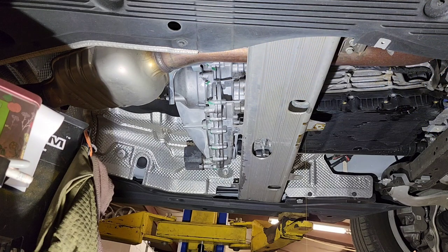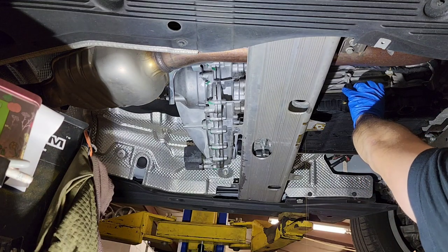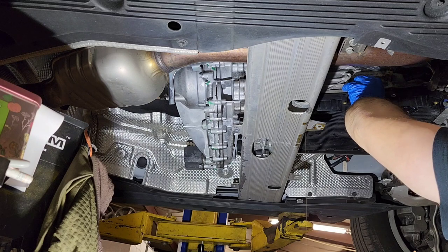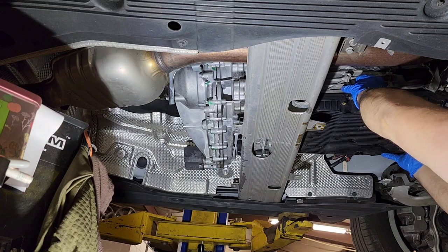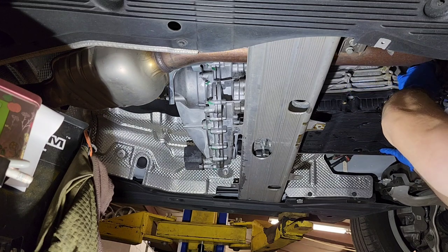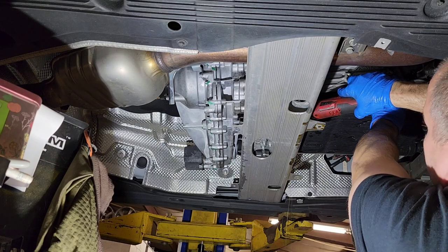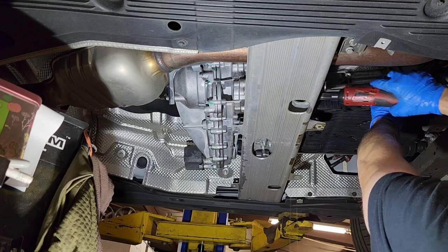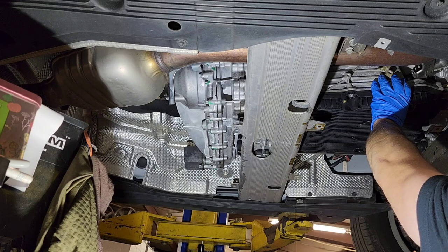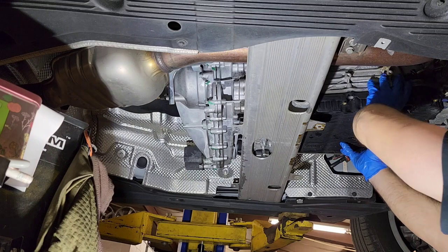Here's the bolt on the driver's side. The only bolt we have left is this one on this side. I can try to move this a little bit more. Okay, it's ready to go. Here we go. So I'm going to remove the bolt now. And the bolt is out, transmission pan is ready to go.